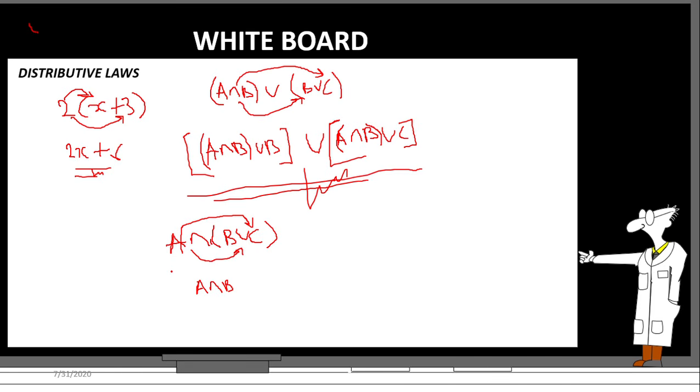So don't be confused. This is simple. A intersection B, then in between there is union. Write like this. So it will be A intersection C. That's the distributive law. Just multiplication. Don't be confused. So A intersection C. This is simple indeed. So that's all. If you know the distributive and De Morgan's laws, any question which they'll ask you to prove will be very easy for you.